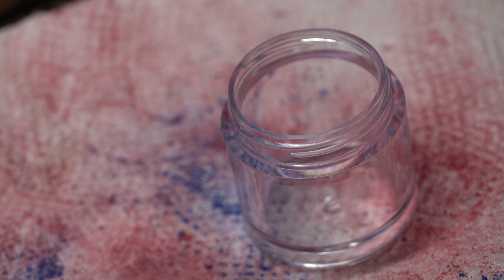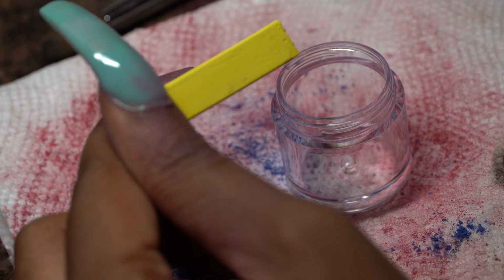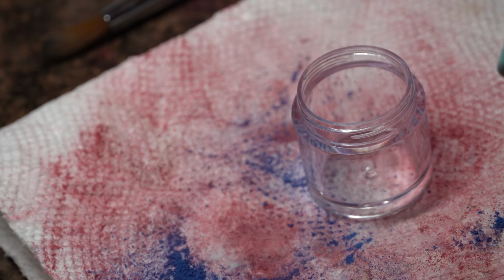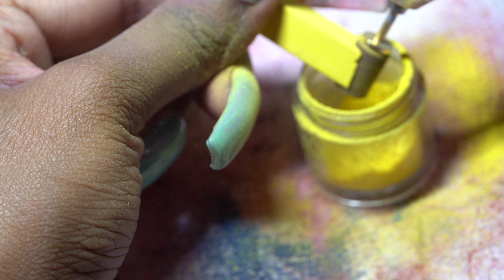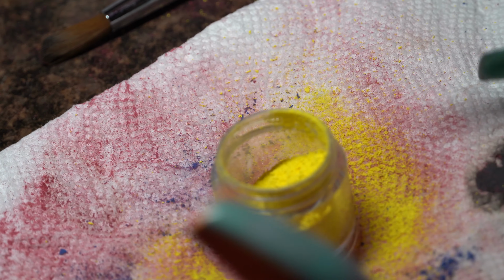I know I'm doing very basic colors, but I don't have these colors, so I'm gonna be using this yellow. I think I'm gonna add some orange to it to get like a gold. But yeah, we're just gonna be blending this yellow. Now I'm going to be adding some of this orange to the mixture. So we're just going to see how that turns out.